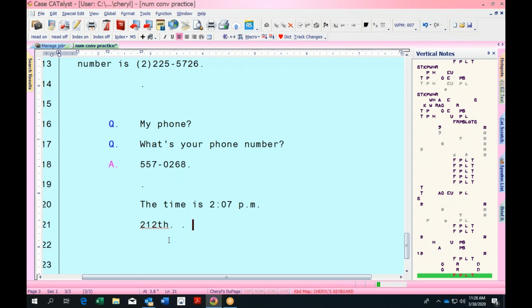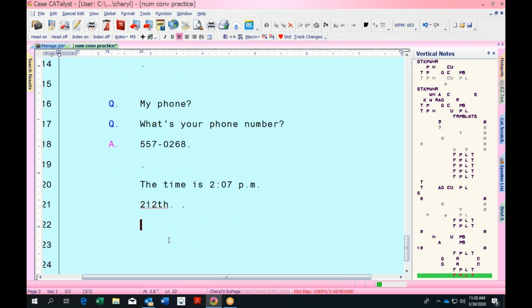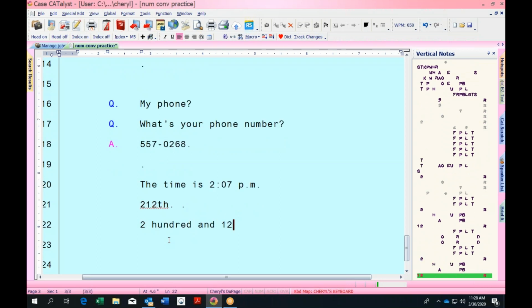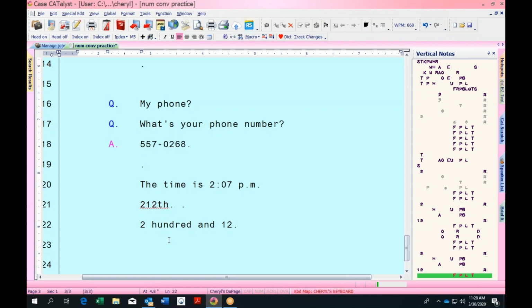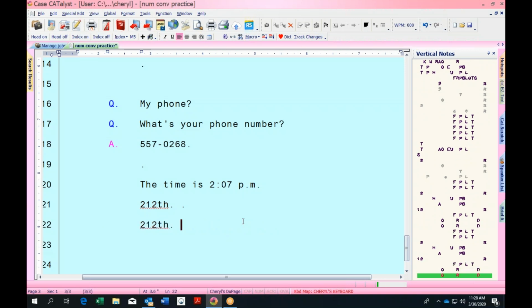Do you see how I just converted that to 212? So if I wrote 212, but it was an ordinal number, because it's the name of the street, so 212th Street, I have the command in here. If you see over here, ord, that is my command to turn this into an ordinal number. So if I wrote ord after that, do you see how it automatically converted to 212th? So I could write the word street after it, and I wouldn't have to add the TH.